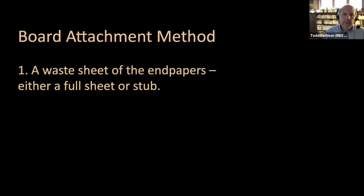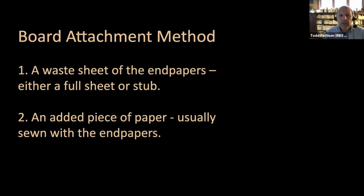I call it a waste sheet. I know some other people don't consider that a waste sheet because it has a purpose. So we'll just call it a leaf of the end paper construction, either a full leaf or a stub. They also could add a piece of paper, usually sewn in with the end papers, to accomplish the same thing.